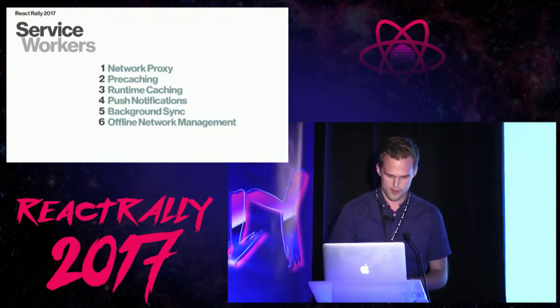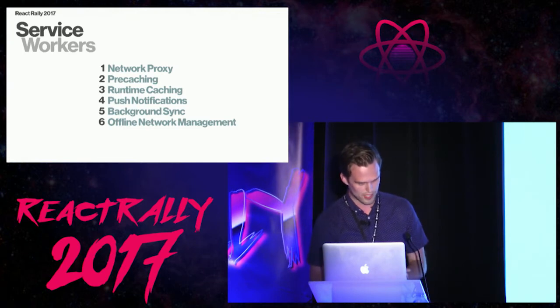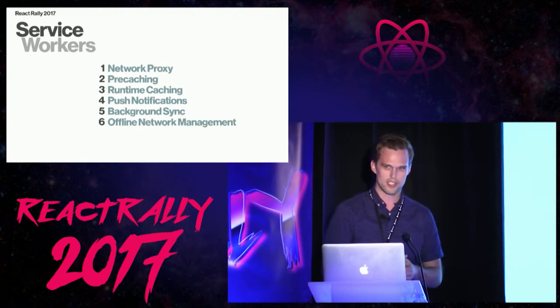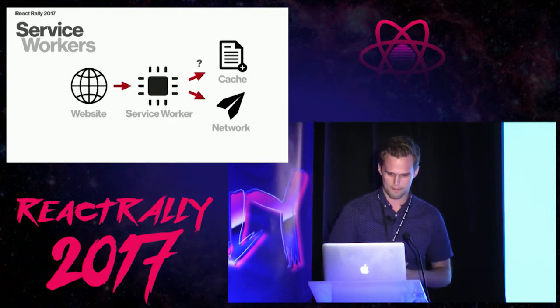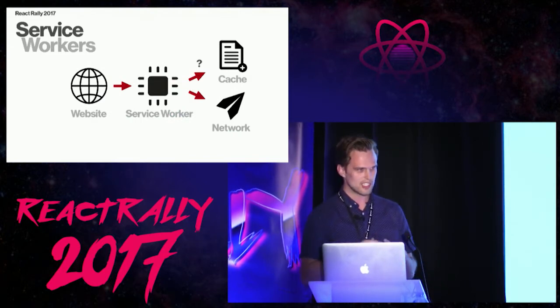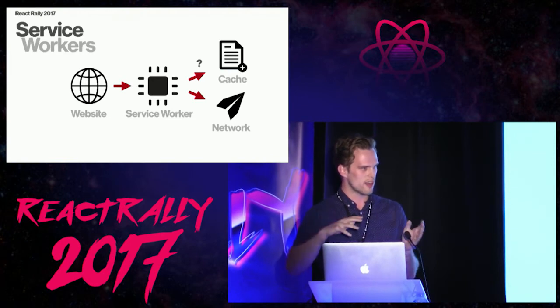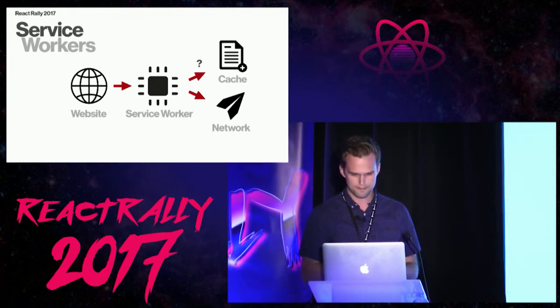So service workers enable a lot of things. If you're not familiar with service workers, the way it works is, actually let's skip over to this next slide first, and then we'll cut back. A service worker is essentially a sidecar process that runs in another thread. It's like a web worker that Jana talked about.